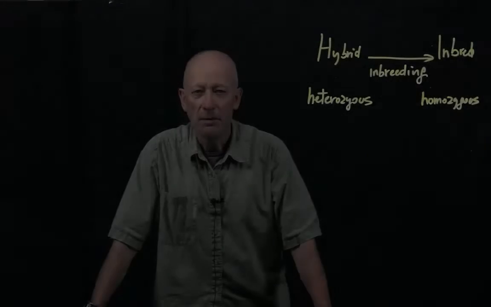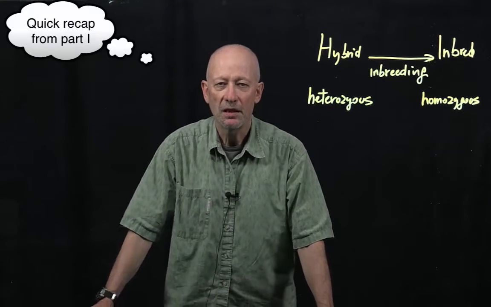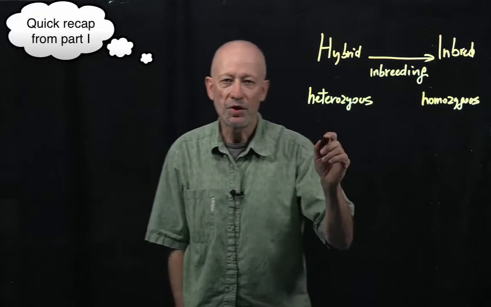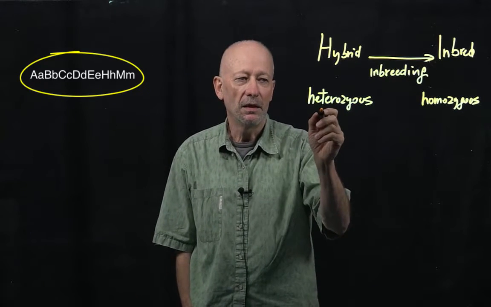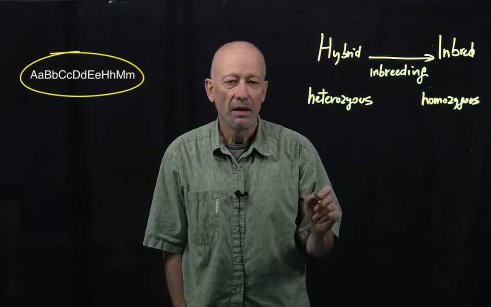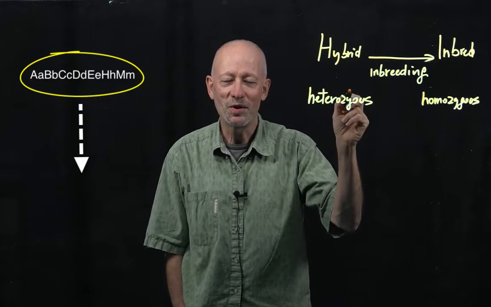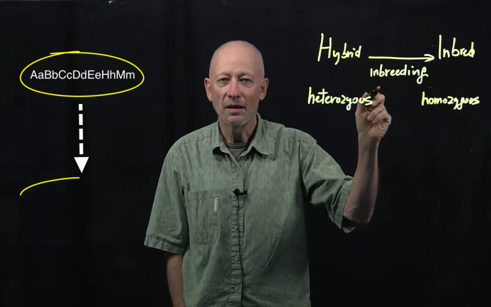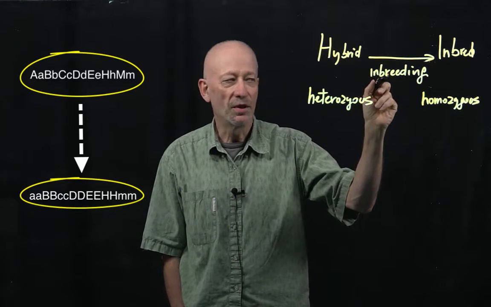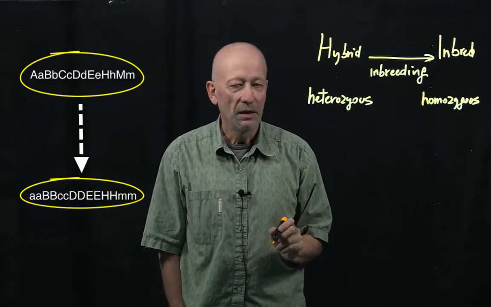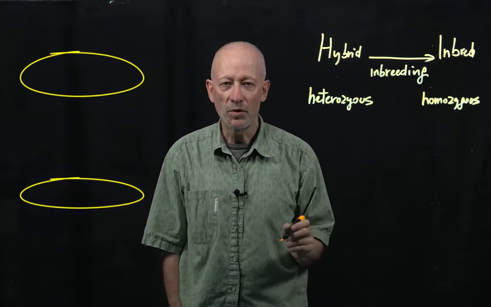Hello, I'm Luca Kumai and I'm pleased today to talk to you about inbreeding. Inbreeding is what happens when you take a hybrid organism which is defined by having many heterozygous loci and you subject it to either selfing or crossing to something which is similar and we get another type of organism after a number of generations which is called an inbred. The inbred is defined by being homozygous at many loci.